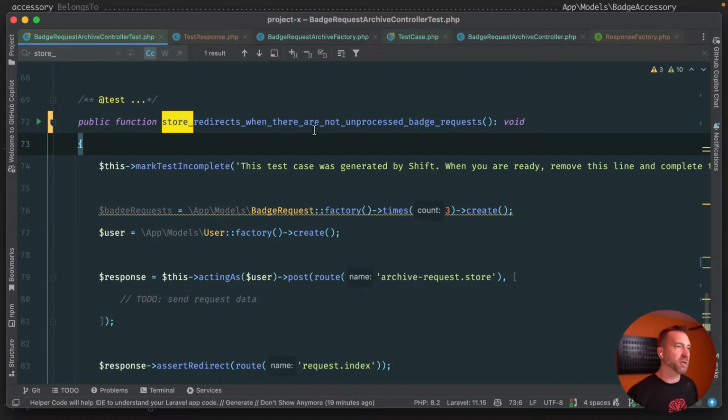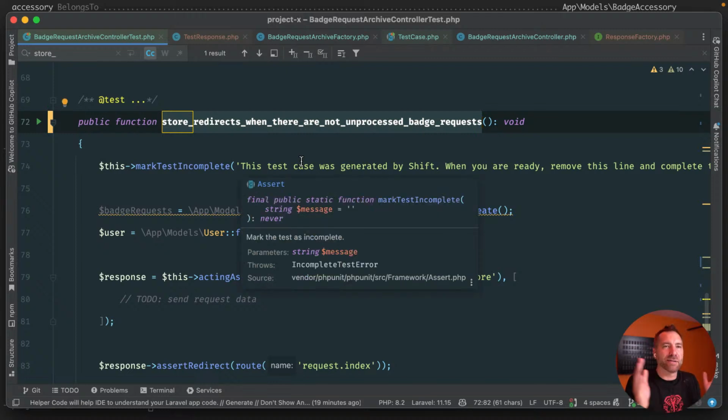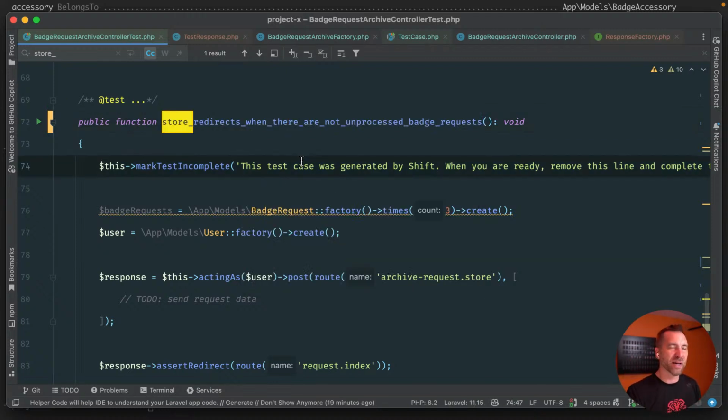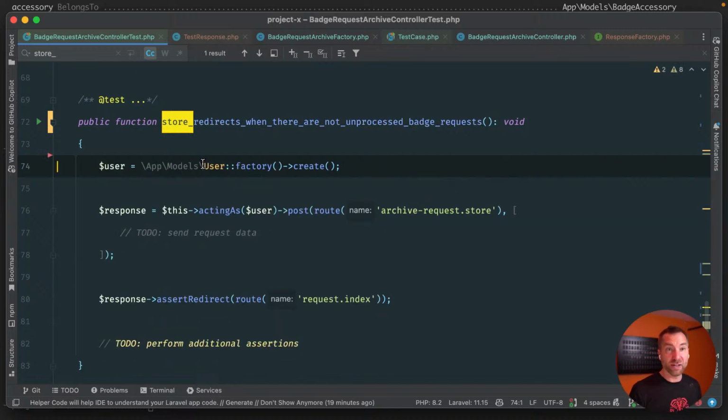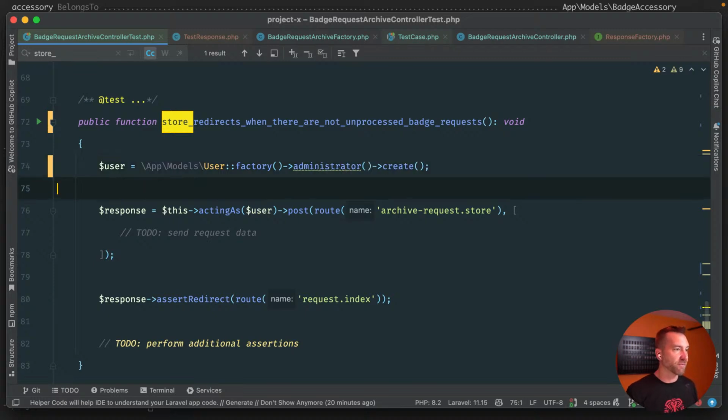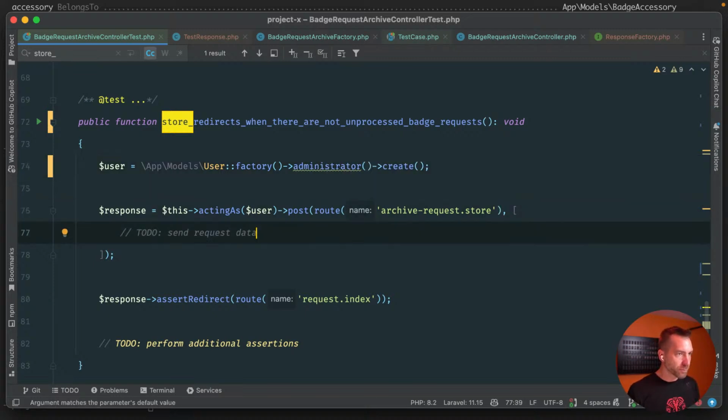As a bit of a tangent, I want to write a sentence there. I don't want to do all these underscore snake case things. I just want to write a sentence. Okay, we're going to get rid of this ×3 because again, it processes them when there are no badges. We know from earlier that we need to be an administrator, so let's go ahead and fix that while we're here. And then we want to store.